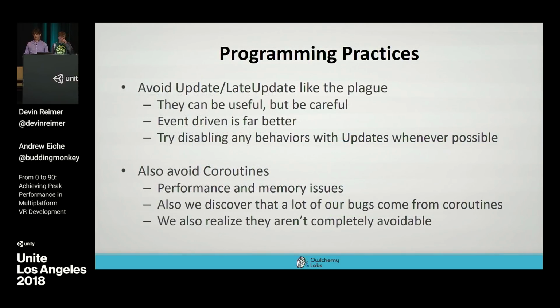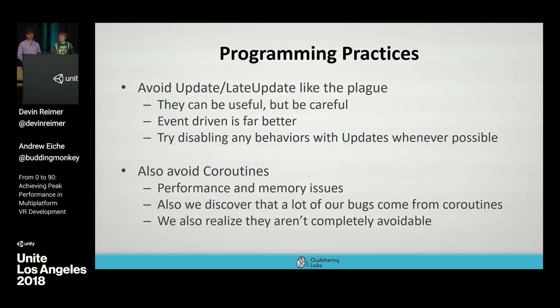So now let's get into some practical tips. We avoid Update/LateUpdate like the plague. It can be useful, but you should be careful. You should try to make it absolutely as minimal as possible. What we do is use event-driven code, and that's what we recommend. So try disabling behaviors that do have updates whenever possible, if the update is not necessary to run.